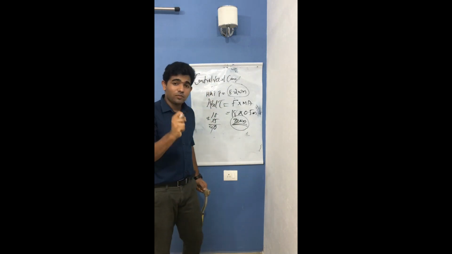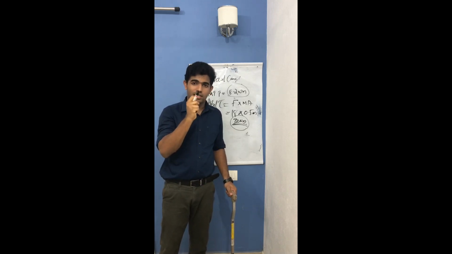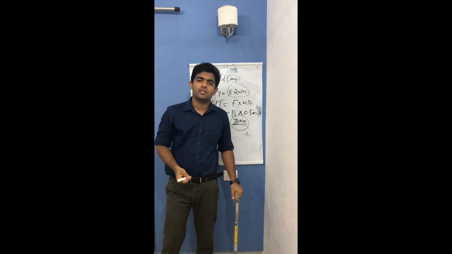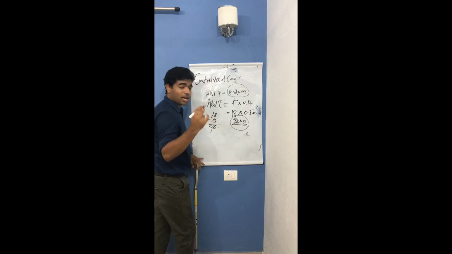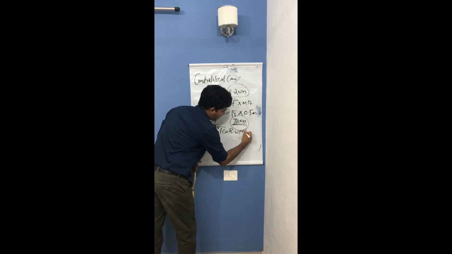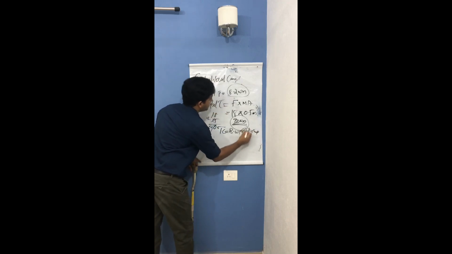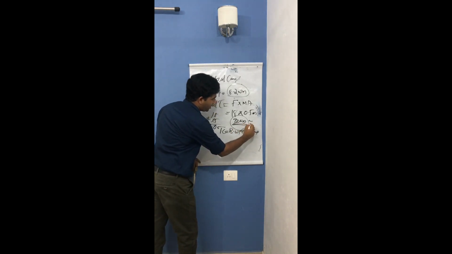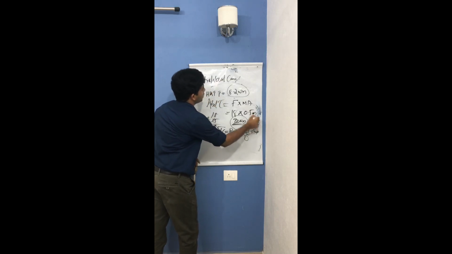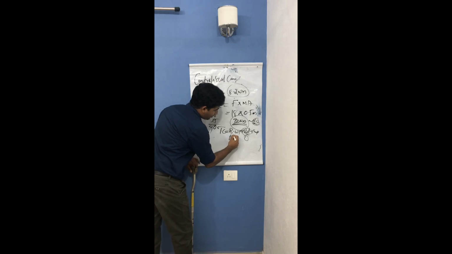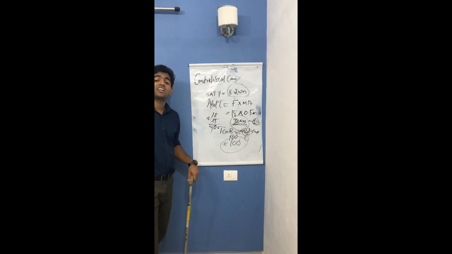That means even without your abductor muscles working, when you are placing your cane on the opposite side, that can balance the adductors. So total compression would be body weight compression plus abductor compression. Abductor compression is checked by this one, so abductor compression is 0. For avoiding the calculation error, you make it 8.2 itself, so both will be equal. That is 0. This is only the compression due to your body weight, that is 100 Newton.